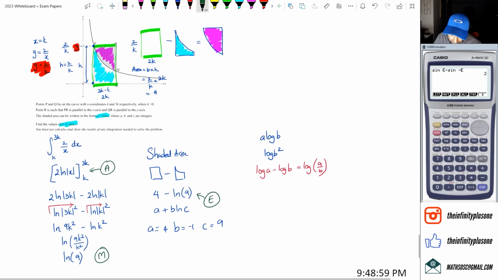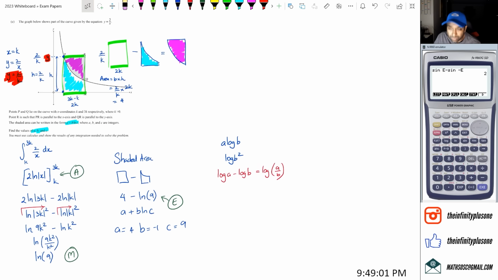Yeah, I mean, considering all the other Excellence questions that we've done so far, I think this is probably one of the easiest Excellence questions that we could have done. I think the reason is because they want you to simplify the final answer to a plus b ln of c, and that's more algebra than integration. So it's always good to keep in mind that your algebra needs to be strong as well. Cool, that's it for this question.